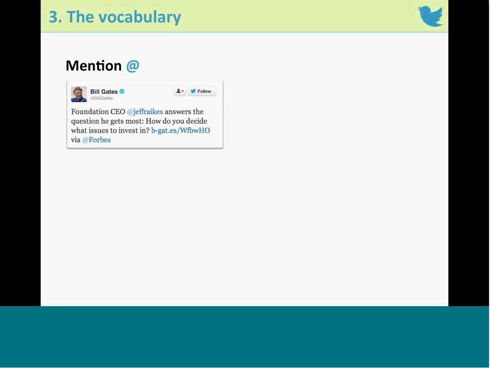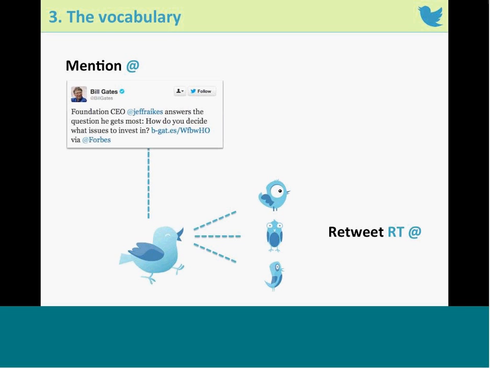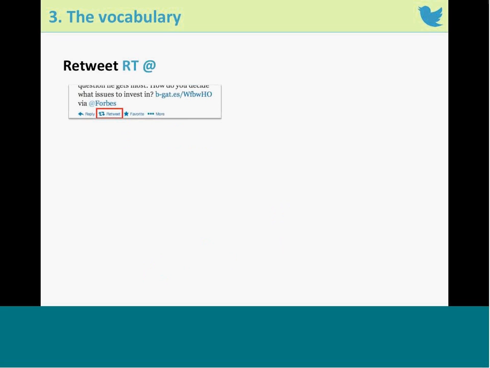The next term is retweet. So if you see a tweet that's interesting, you can repeat that tweet and send it out to all of your followers. And if you do that, that's called retweeting. So there are two ways that you can do this. The first and most simple way is when you hover over a tweet, a little retweet button will appear below it. And if you just click on that, it will copy the tweet exactly and send it out to all of your followers into their feed. And it will look like that tweet originates from the original writer of the tweet.